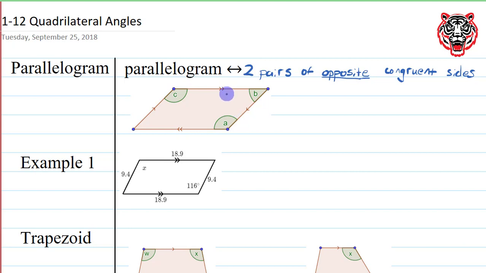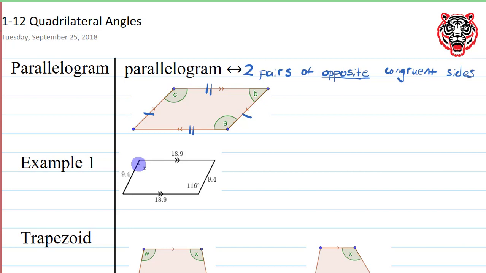So write this down. I'm going to wait because you guys are still writing. Okay, I see no more pencils moving. So go ahead and write this down too. Two tick marks here, two tick marks here. This length is congruent to this length. The sides have equal measures. Same thing over here. This length and this length are the same. So two pairs of opposite congruent sides.